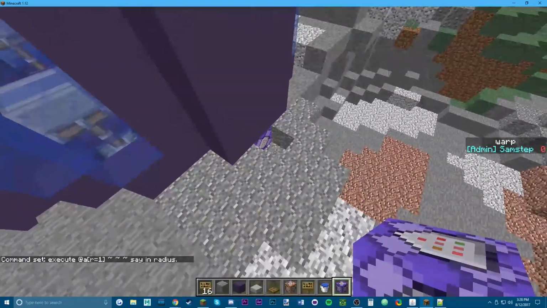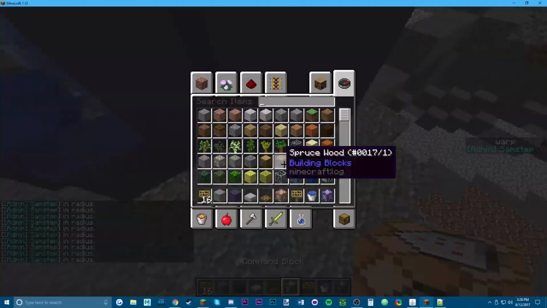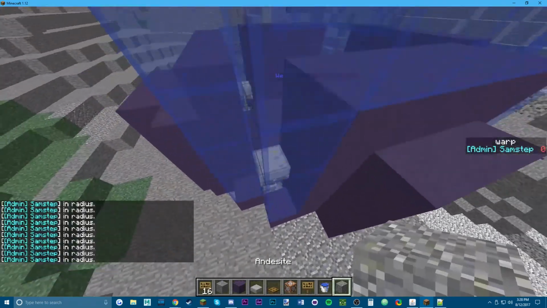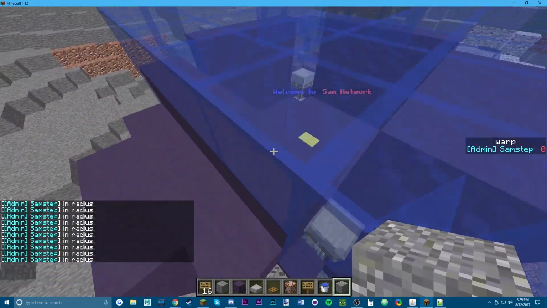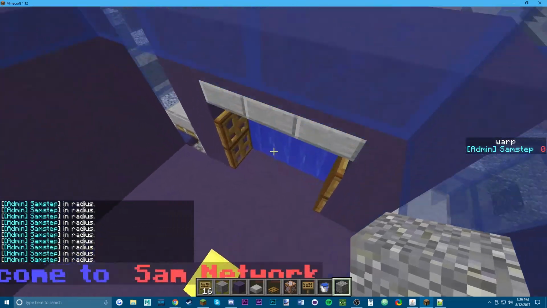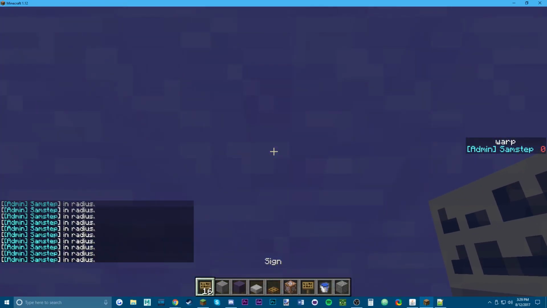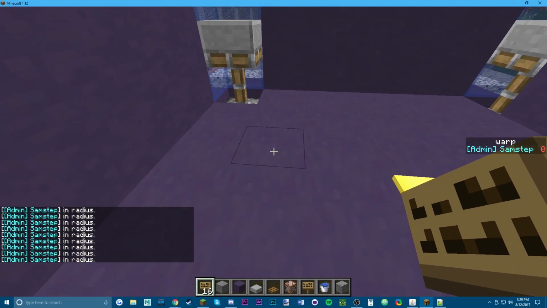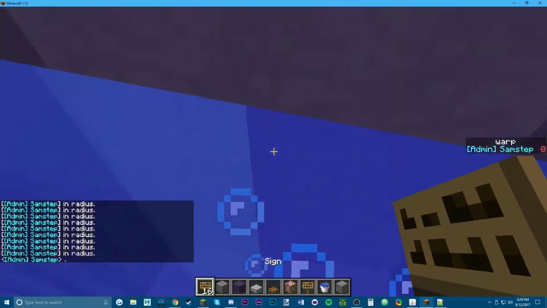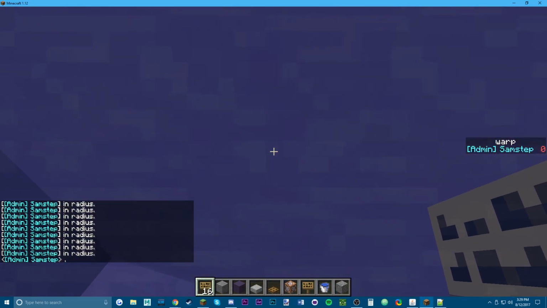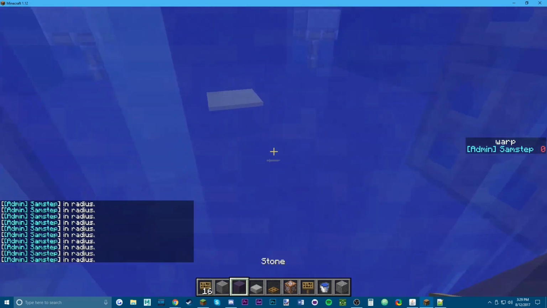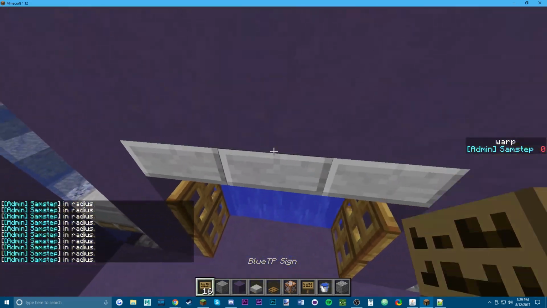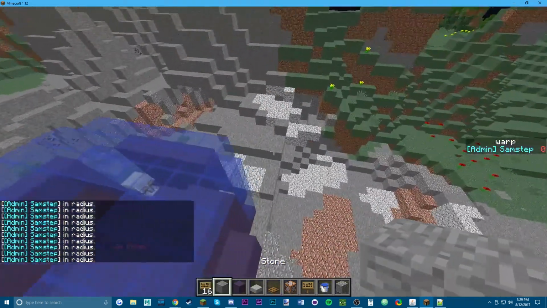So if I come in one block of that, I'm in radius, but that's not the right place we want to be. So you want to be in this side of it, and in radius. Oh, you can't really tell if it's going off, so I'll put a dot there. Now you can tell if it's going off. So I'm in, and there you go. I'm in radius. So you can also put it one block up. I'd actually recommend doing that.